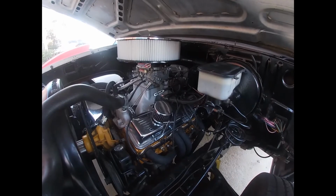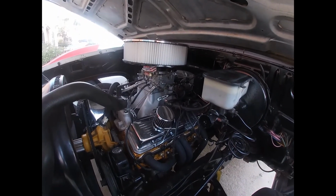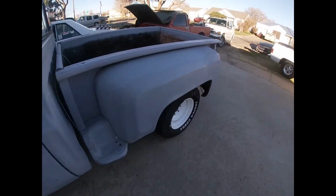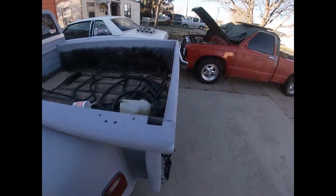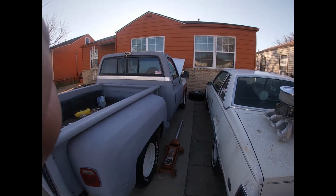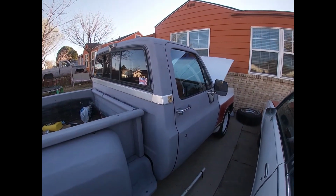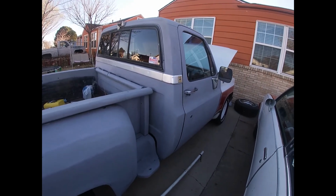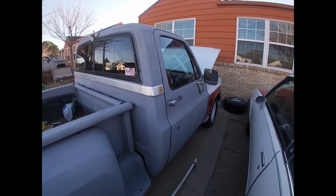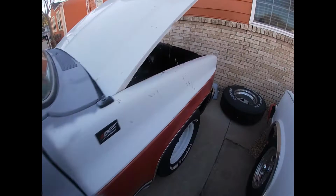Quick response, no hesitation. Back then it was backfiring, sputtering, and all kinds of stuff, but it ain't doing that no more. No lie, man, this truck was all messed up. I had to put a new cab on it. Well, it's not new, but one that was decent. This was originally the chassis of a 78. I ended up putting an 82 cab on it, and then I put that newer Suburban front end.